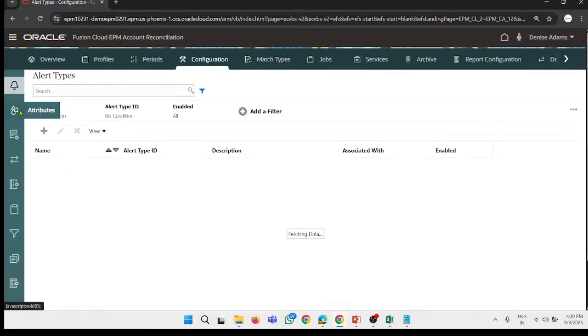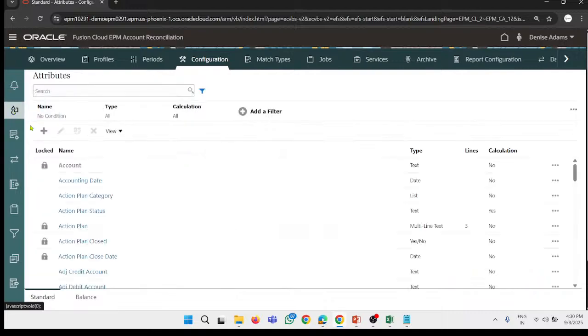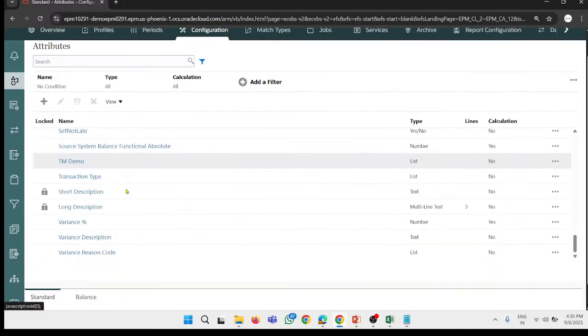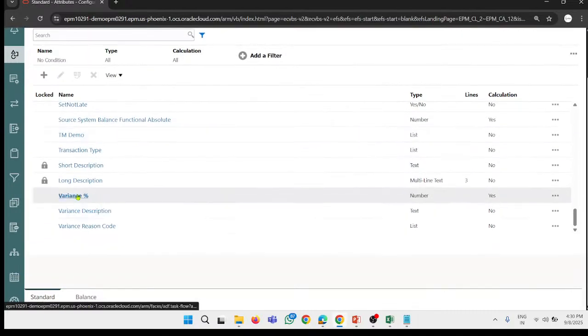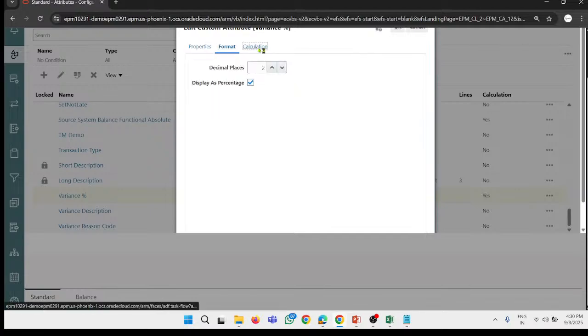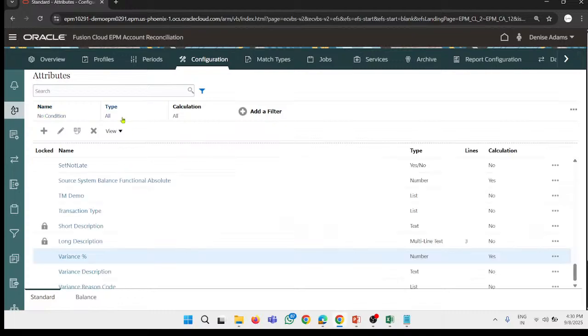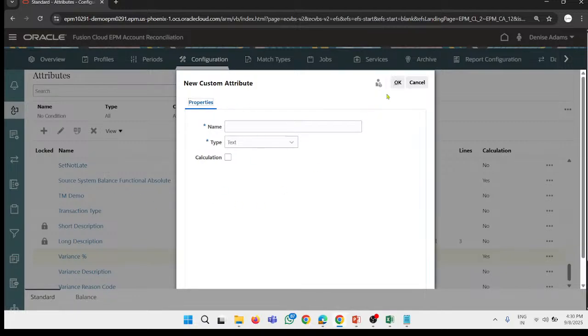As I have discussed how to create the attribute, you will see whether the attributes have been created, or if not, let's create them. Look here, the variance percentage is here because I have loaded the sample application and it is the same as I showed you. Fine, just cancel it. I have shown you how to create a calculated attribute, and if you want to create just a simple attribute, you can create it here.